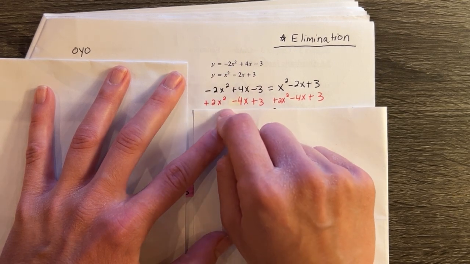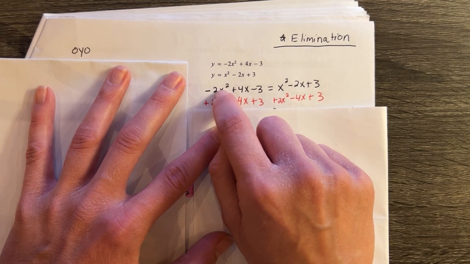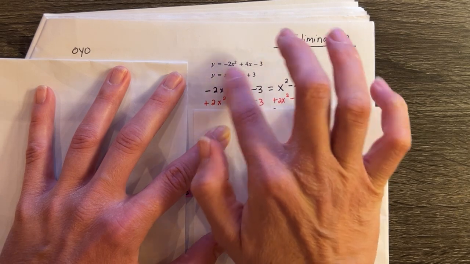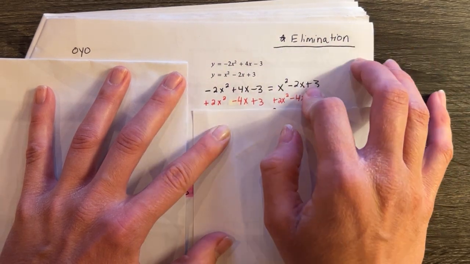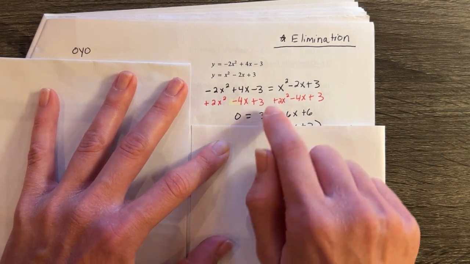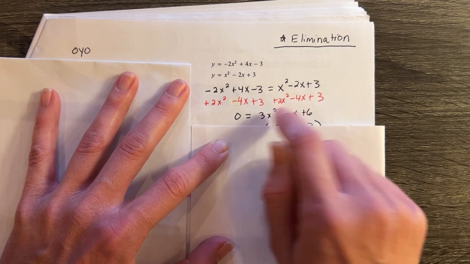the opposite of the symbols we have here. So I'm gonna do plus 2x squared to get rid of this. And then I'm gonna get rid of this, and I'm gonna get rid of this. Whatever I do to one side, I have to do to the other side. So that leaves me with 0 over here. 2x squared plus x squared is 3x squared.